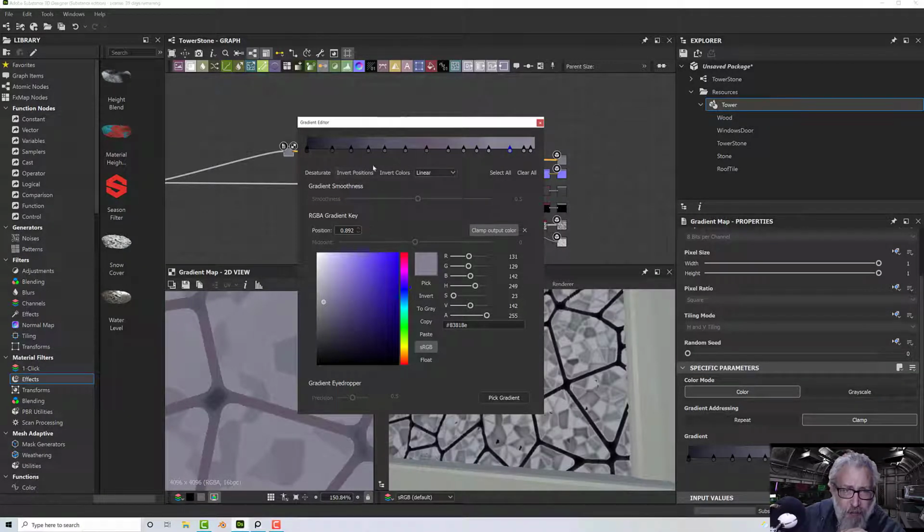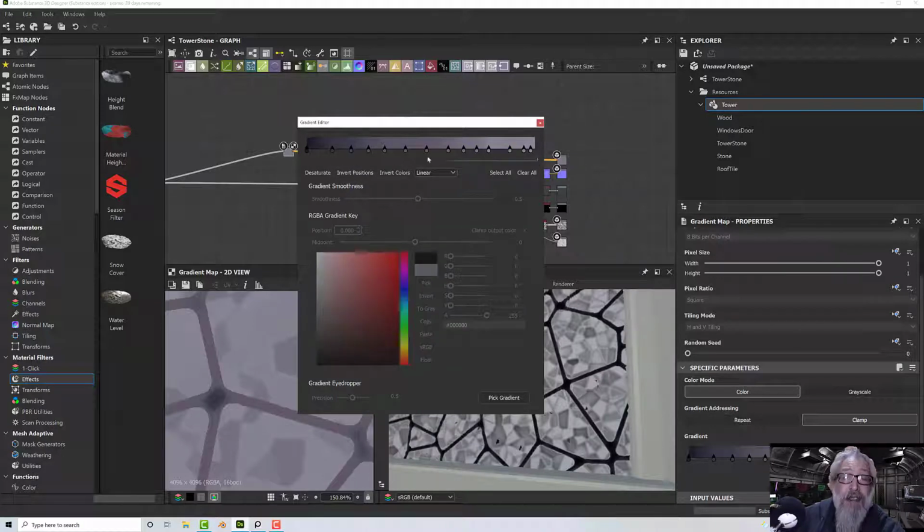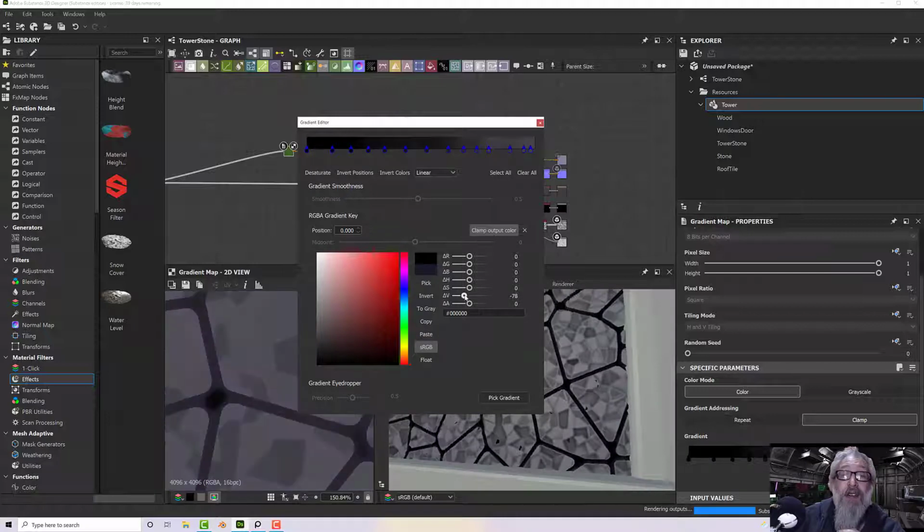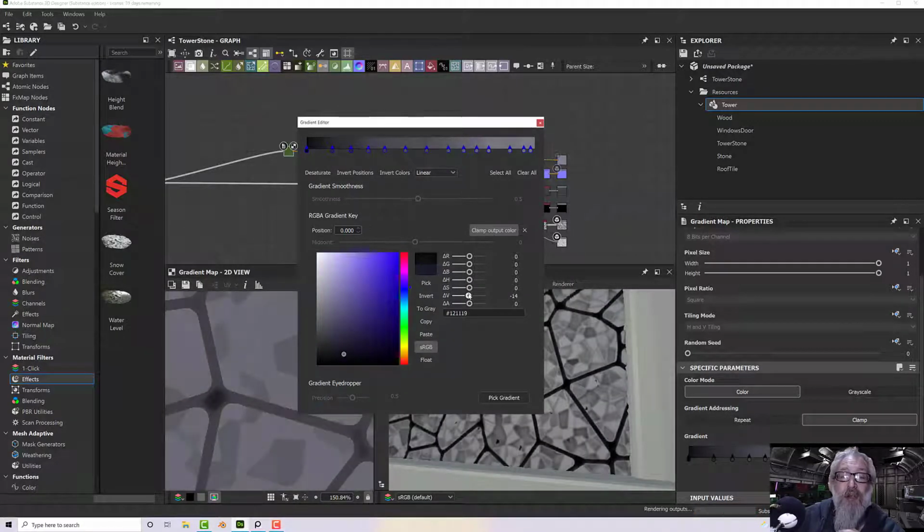So in this case I want everything to darken up, so what I can do is select all of my keys up here, and down here we have a variance or variation, and I can take that up and down to get stronger or weaker colours.